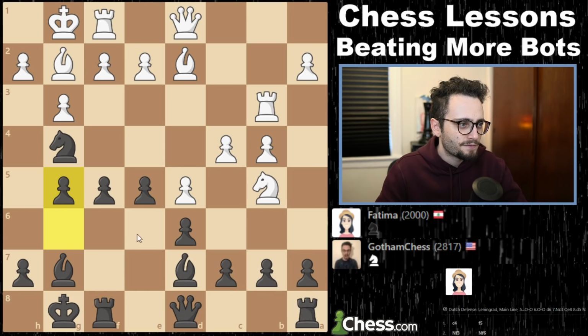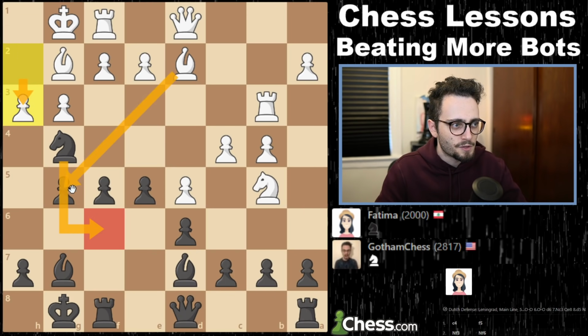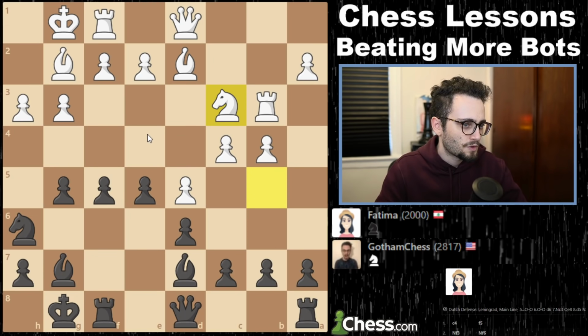Okay, it's time for g5, and then f4. If h3, you cannot go here, because then the bishop takes. You actually have to move your knight here. But that's fine, because that was all part of the plan anyway. Now f4, I think, or g4. f4 looks good. I like this.